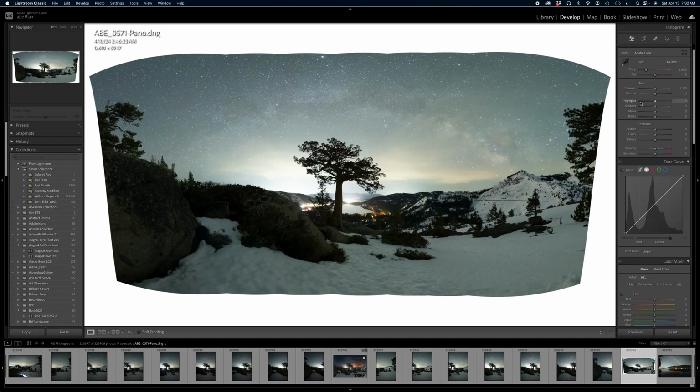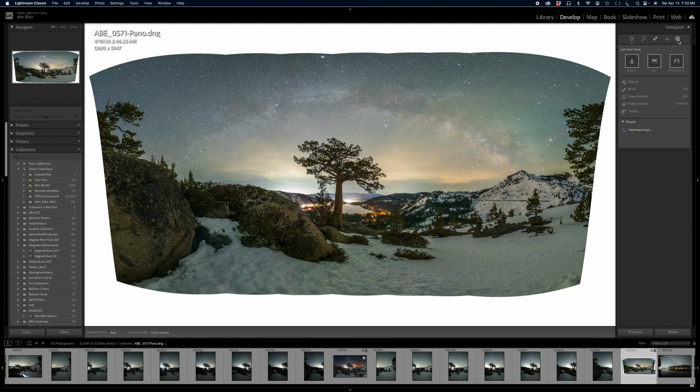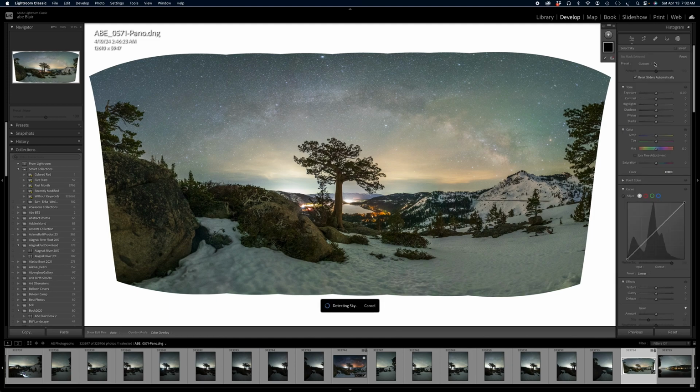All right, so just like my single shot processing, it's pretty much the same aspect now that we have the file. Increase those highlights, open up those shadows, add a little contrast globally right now. I like to switch to the landscape color mode. And right now, I know that I'm just going to want to add some yellow and some magenta. I'm going to look at that foreground and tell that it's going to need it. So just a general global adjustment, and we're already singing pretty nicely with a good detail in the core, maybe a little airglow. But as with the single exposure, now I'm going to mask the sky.